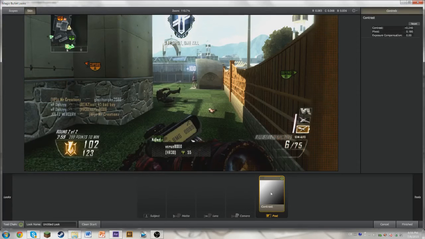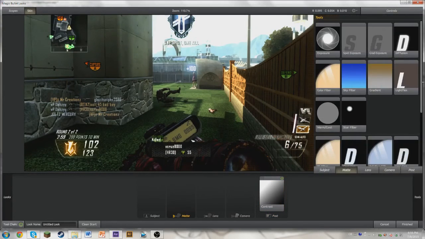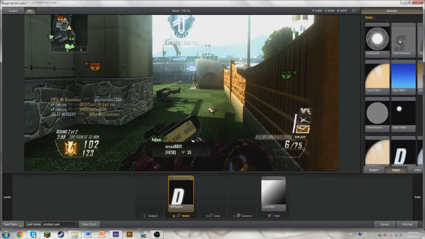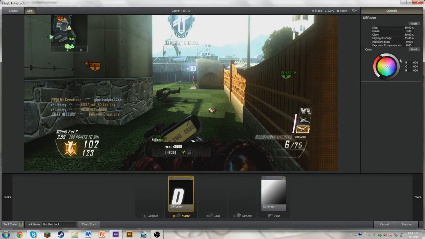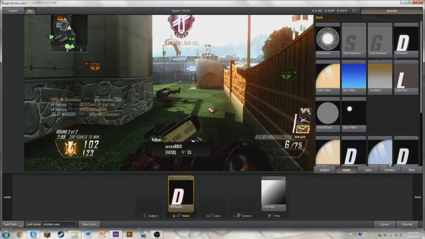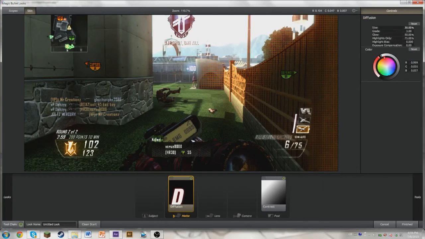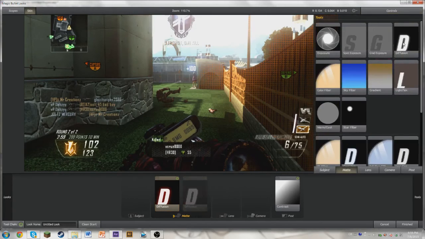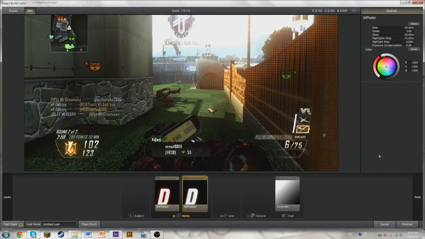Now add a little bit of contrast to it. Still a little bit. Okay, there we go. Now go to matte, and if you want the sky to be glowish, I usually do it like that. Let's just do it red this time. Let's do it a little bit reddish, glowish. And add another one in it, so it boosts up the lighting. There we go.